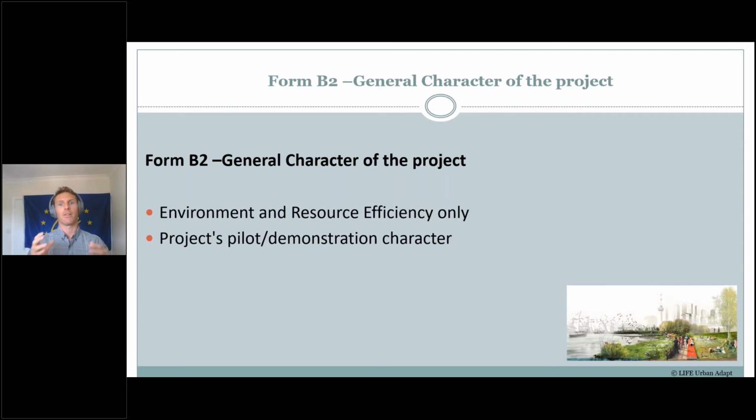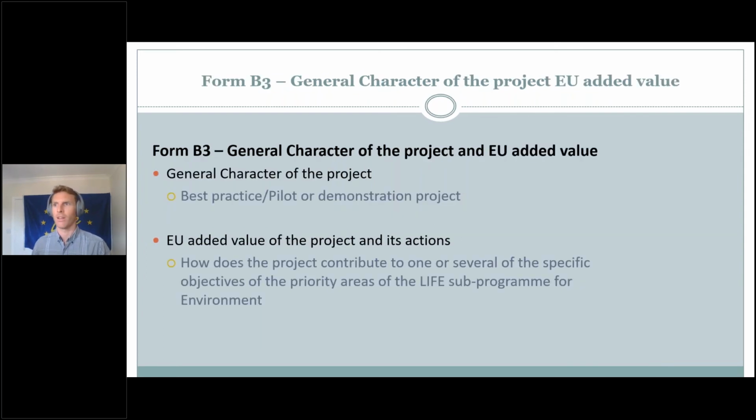Demonstration projects put in practice, test and evaluate, disseminate actions or methodologies or approaches that are new or unknown to that specific context of the project, such as geological, ecological, socio-economic, and that could be applied elsewhere in similar circumstances. For nature and biodiversity projects and environmental governance and information projects, you will need to demonstrate their project in B3, so best practice, pilot or demonstration projects.